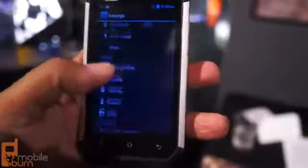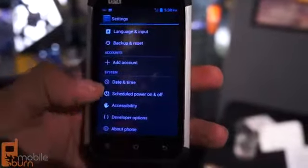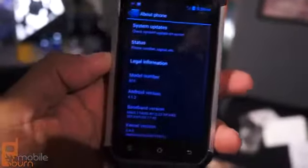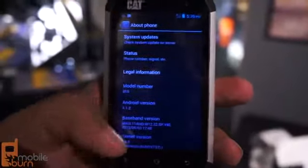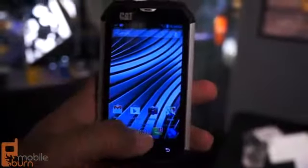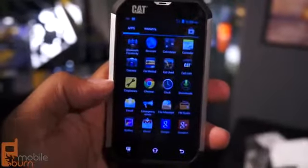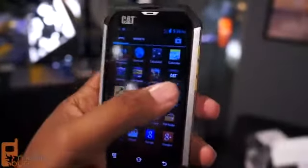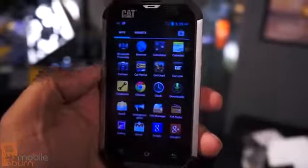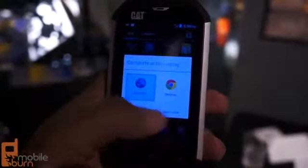As far as the software goes, it looks kind of like stock Android. That's because it's running a fairly basic version of Android 4.1.2. Not major changes, just some changes for the notification tab, as well as some shortcuts they added. But for the most part, it's going to be Android as intended. Other things about the phone: it has a dual-core 1 gigahertz processor, 4 gigabytes of storage and 1 gigabyte of RAM.